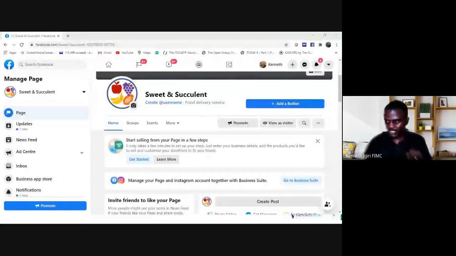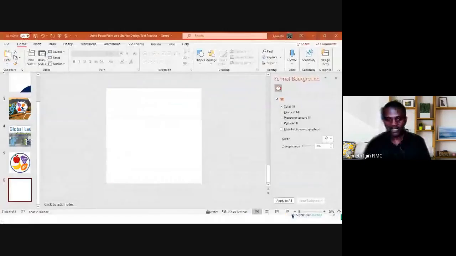to make sure that our eventual graphic fits exactly, precisely into that banner area of Facebook or of any social media platform we're using. So if you're using another social media platform, all you have to do is find out the dimensions that are required, convert them to centimeters, and then you'll be able to know what should fit where. Remember how we change the dimensions of this slide.